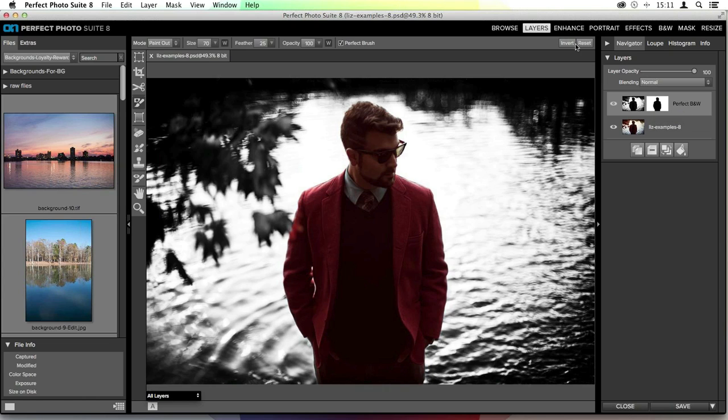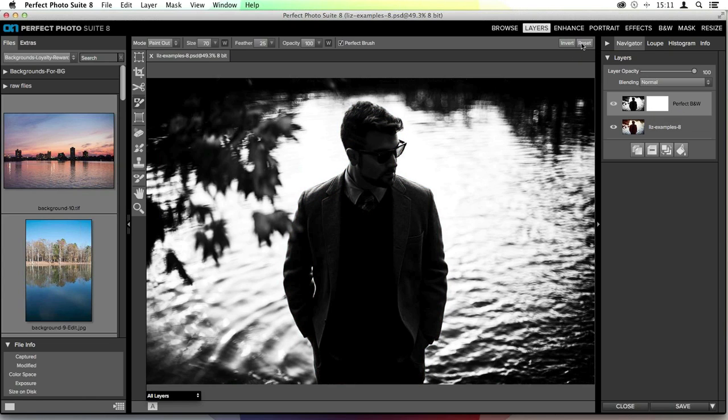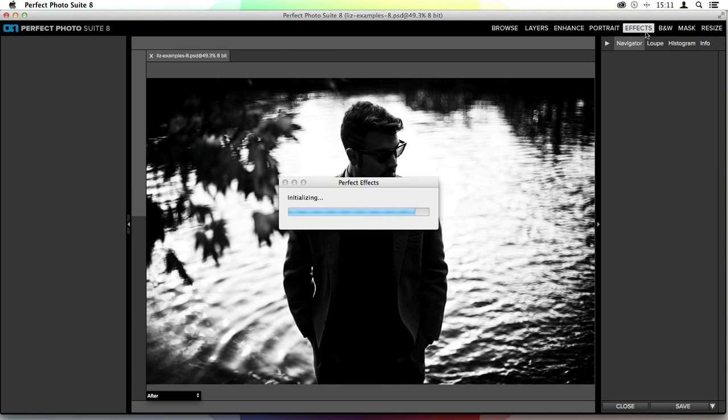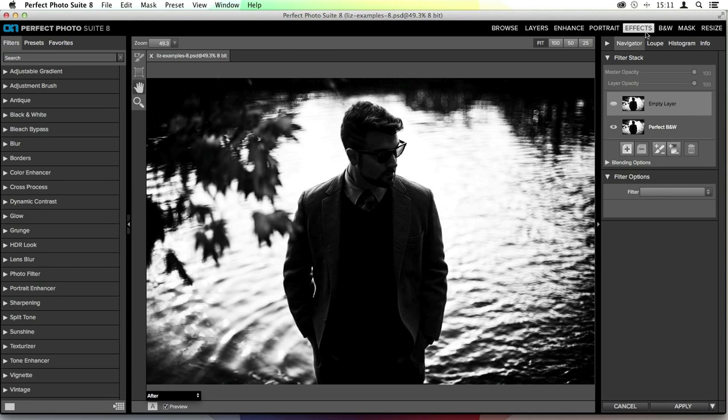Now, alongside the masking stuff there's a border pane inside Perfect Black and White, and it's a really great place to do very basic borders, but it doesn't give you the ability to add textures or really get very creative with the borders that you apply. So again, just like before with the masking tools, I also suggest you do any of those excess edits in other programs. You can add borders as well as textures here in layers, or you can actually go over to Perfect Effects and do it. And that's what I recommend, going over and applying borders and textures here.